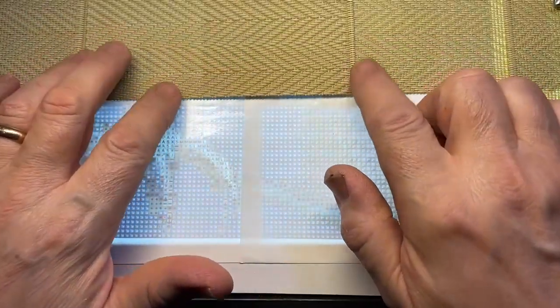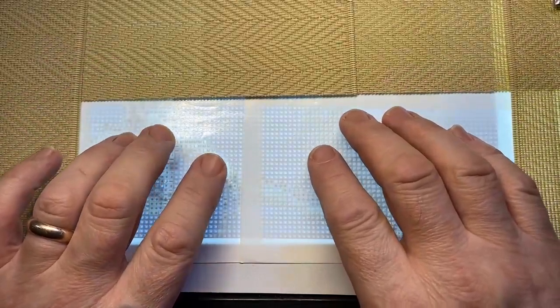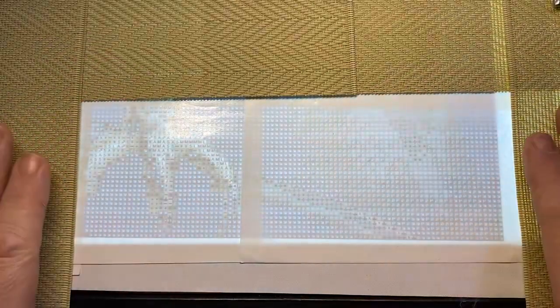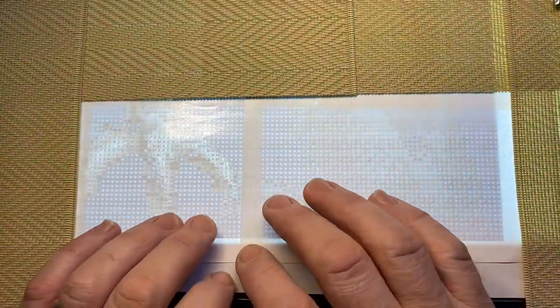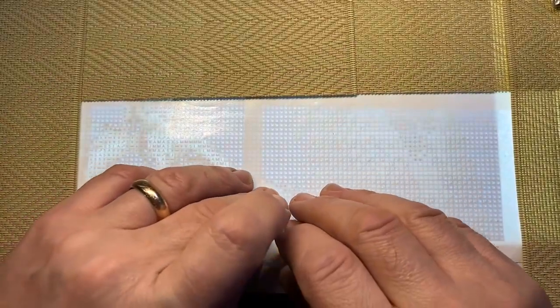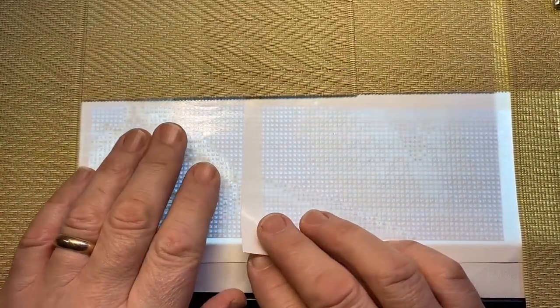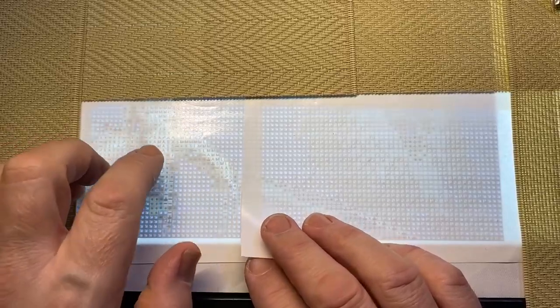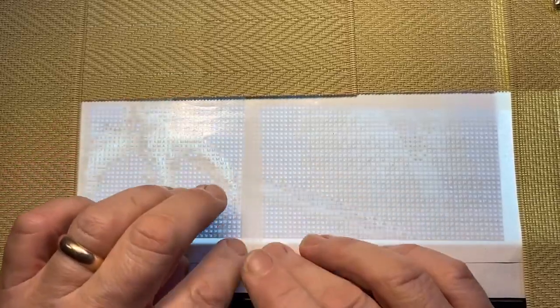Now, the reason I do that is because I work on a tilted table, and if I didn't put these on top, anything I put on the release papers would slide down the table. The other thing is it keeps the release papers flat, because you have these overlaps, so it's easy to pick up. If I was working on a flat table and moving things around, it would catch the paper and start to bend it.